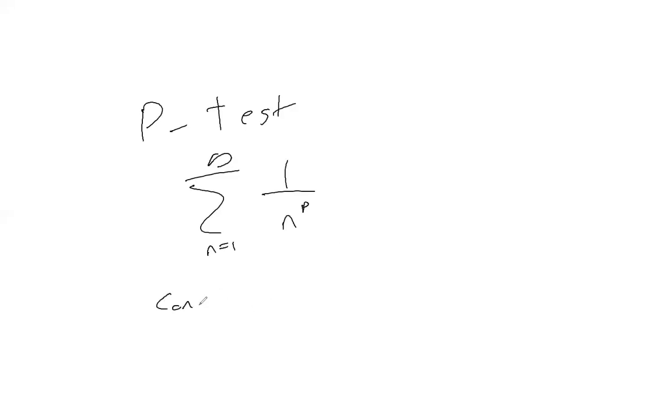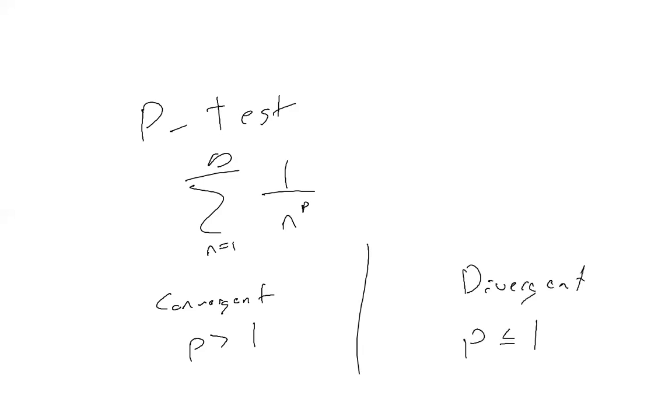So the integral test leads us to this really nice test we call the p-test. And that's for when we have a series of the form 1 over n to the power p. The series is going to be convergent if p is greater than 1, divergent if p is less than or equal to 1. So that's a nice little consequence of the integral test. That is called the p-test, and we're going to use that a lot. All right, as I said, I'll upload a problem session video, but that's going to wrap it up for the little lecture.